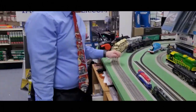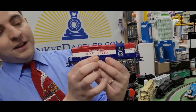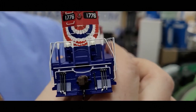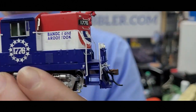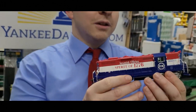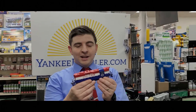You know, the GP7 is actually one of my favorite types of diesels. And if you take a look at this one, I love the bunting on this one in particular. That is just a great looking design. Athearn always does a great job decorating their engines, making them look good. They run great. This is definitely a workhorse that you need running on your railroad today. Boy, I think I got to try this one out and see what it sounds like.